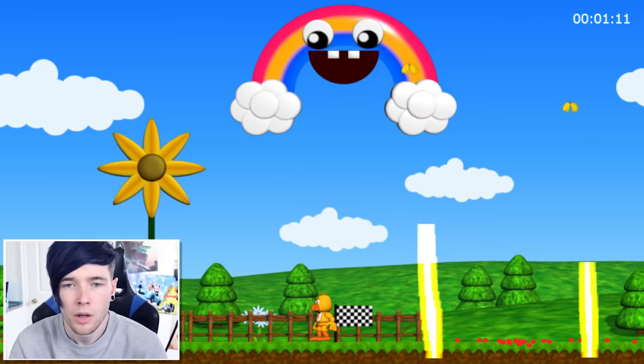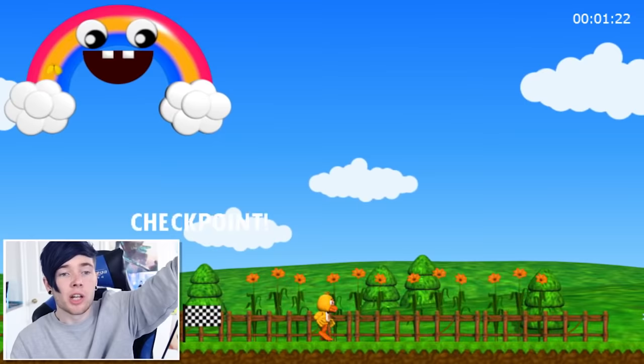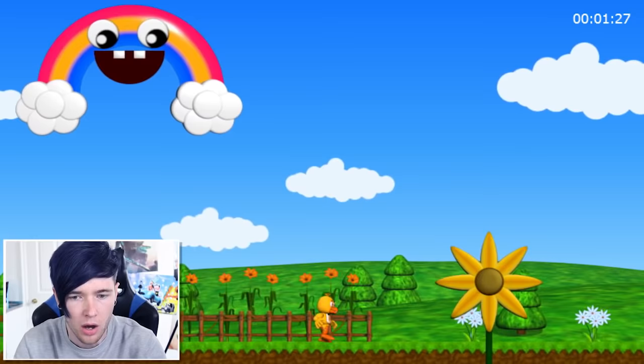No! Okay, so I think I figured it out. You see where the butterflies go backwards and forwards? If you catch the butterflies on the way back, you can kind of get to this bit. But then I have no idea what to do. Oh, yes! Another checkpoint! Great. Now, I need to decide where these... Whoa! Stop!